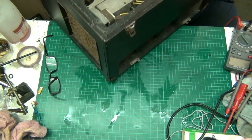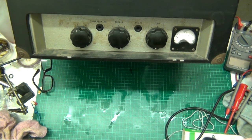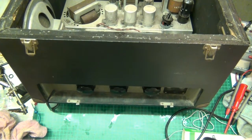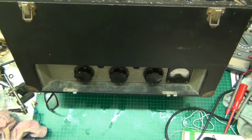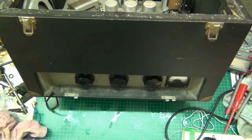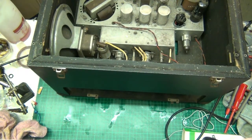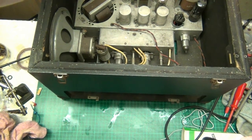Now, folks, this is the amplifier and the case to the Dark Ages tape recorder. So what we're going to do now is remove the amp. We're going to remove the amp to start with, and I'm going to assess the whole situation. I nearly broke my frigging glasses then. Anyway, I'll turn you back on when I've got the amp out of the chassis, out of the cabinet, because that's just wasting time. I'll be back in a few minutes.